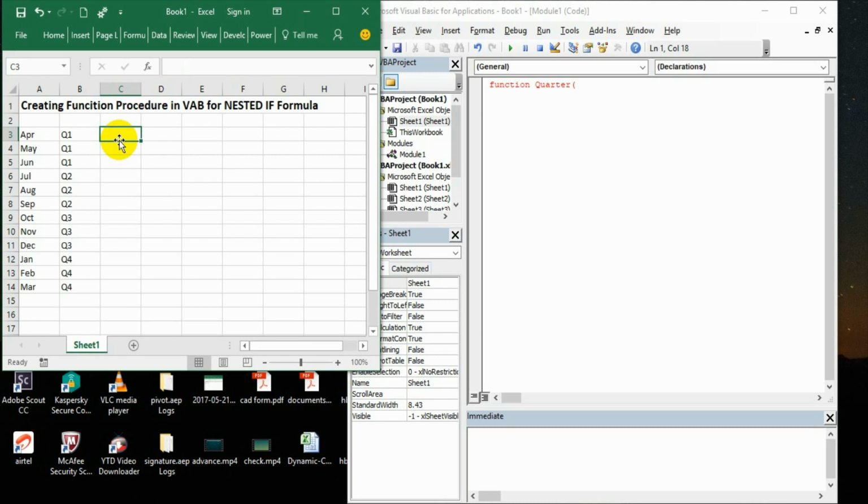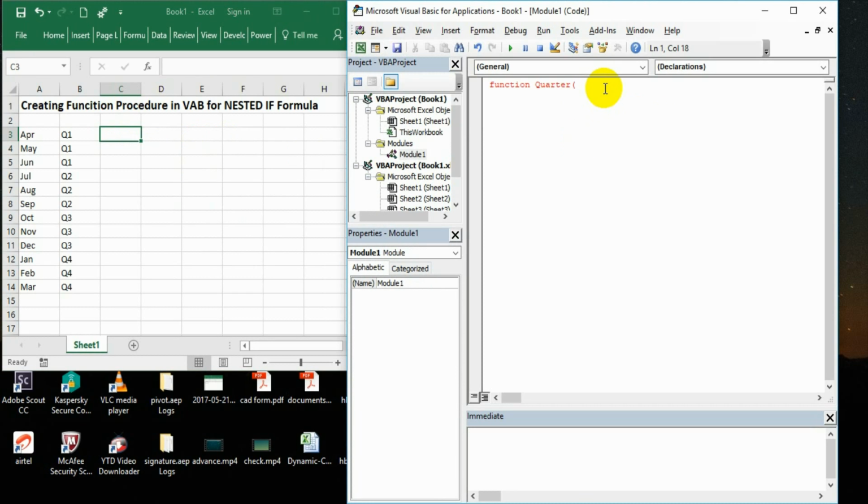And also if you do a sum, you give a range, number 1, number 2, you will give one range. In the same way, I need to understand the quarter name from a month. So obviously, if I write a quarter, I select a month, so I need to select the month name. So here, I need to write it as month. So, function quarter month.